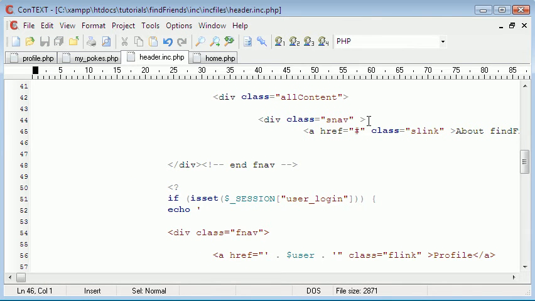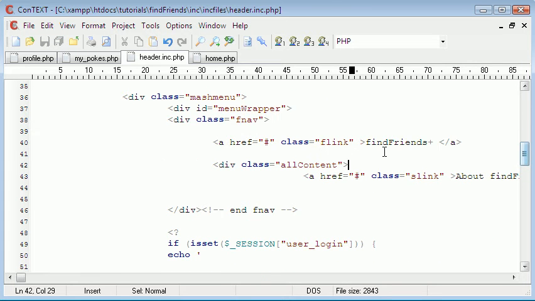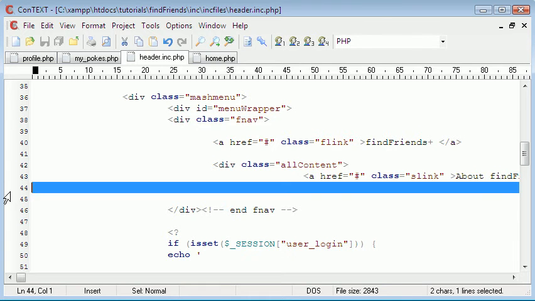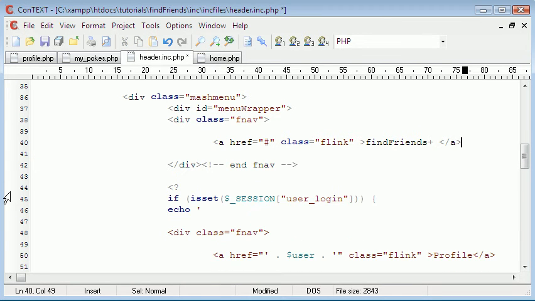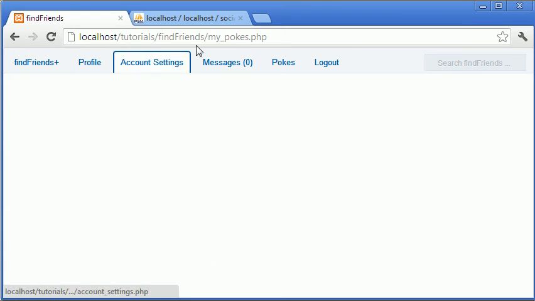The reason it looks like that is because it says snav, the div is still there, and we've left something in. Let's get rid of that and try it now. And now it's all sorted.